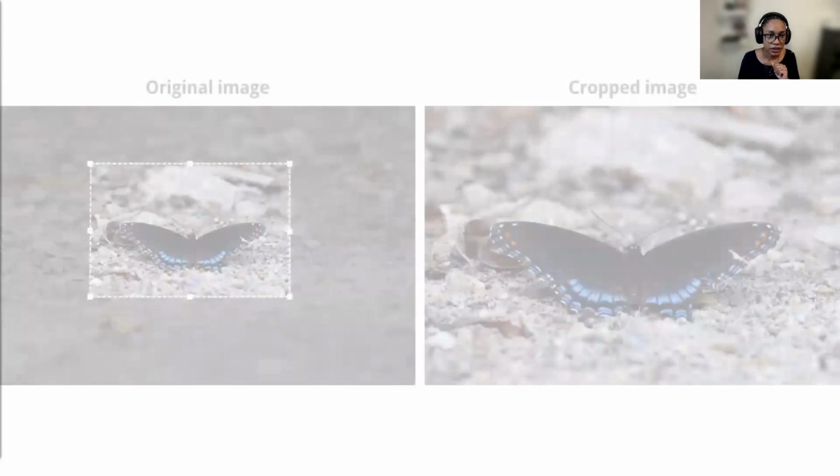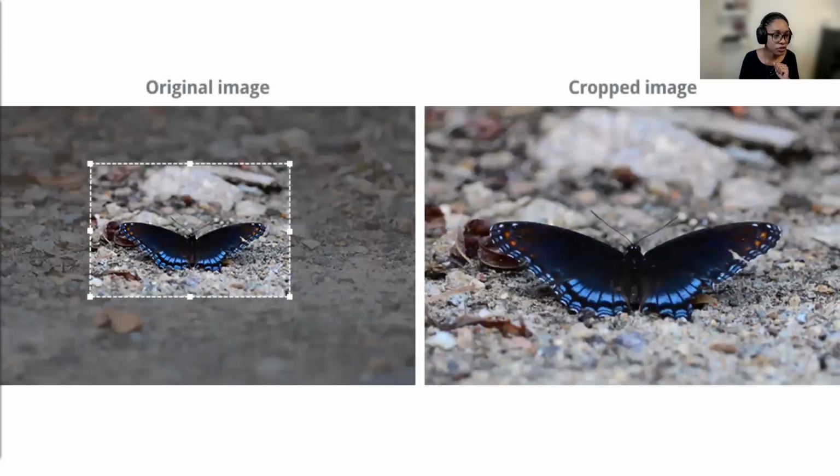So let's take a look here. In this original image we have on the left, if this whole grayed out area was in our photo, it's going to be a lot of gray. It might be a beautiful image, but maybe you want to focus in on the butterfly itself. Maybe this butterfly is rare and you want to showcase that you caught a photo of it. You can crop this part out so your final image is mostly the butterfly.